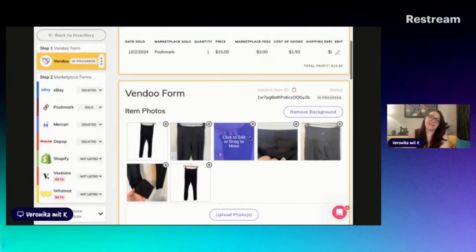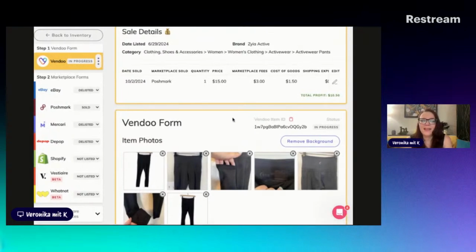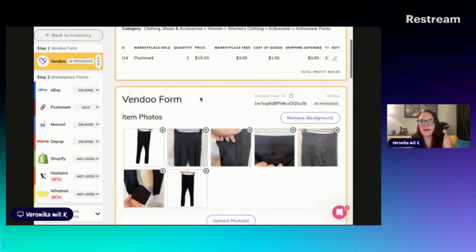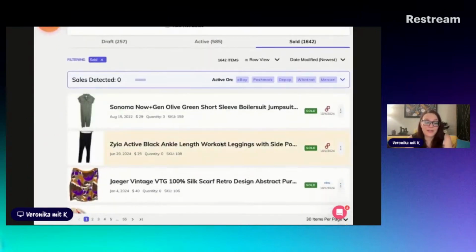Another low offer sale on this pair of Zaya Active leggings in a size 0. I normally would sell Zaya for more than 15, but I also have had a hard time moving their items. Not just lately, honestly, always. I think I found them when the Zaya craze was on its way out, maybe. So 15 for this one is not super great, but it's a size 0 and I got them from the bins, so that's okay. I still make a profit of $10.50 after fees and all that on Poshmark, and they're out of my house, and I wasn't picky with sales in this past 2-week period.